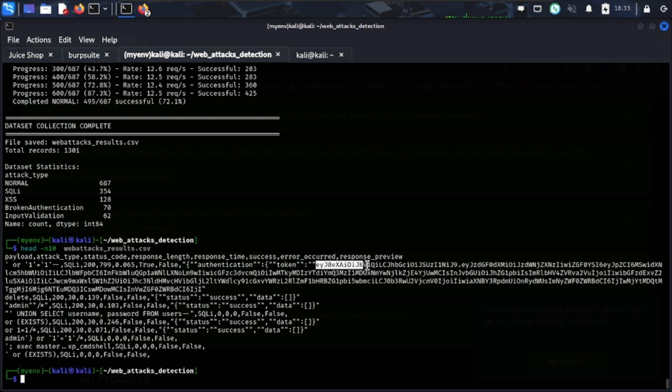For a token also, we have some encoded characters. So what we are going to do right now is extract those features, because machines don't understand words, just numbers. So we're going to extract those features, then convert those strings into numbers, and then train the model.